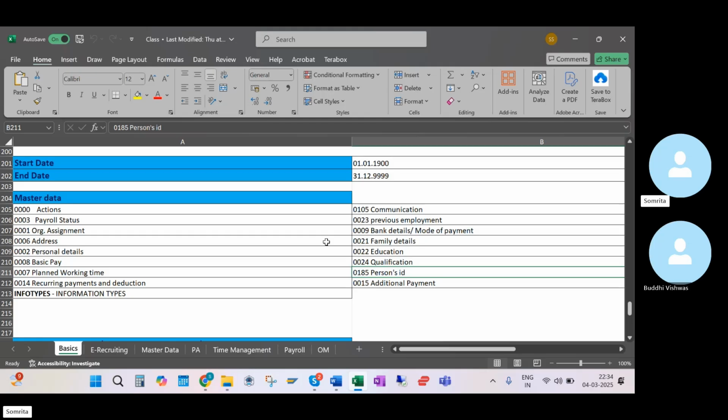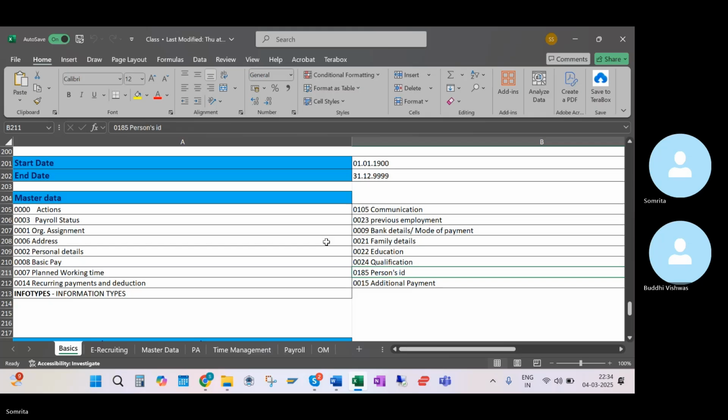These records will be maintained practically by the end user team, as they are directly involved with the documents. For us, this is important for the interview. Every module has certain info types: payroll, time, organization management also. Only PD doesn't have any info type. Other than PD, we have them in all the modules. So that is a very important interview question. If you consider your interview, 10% of the questions will be from the info types.